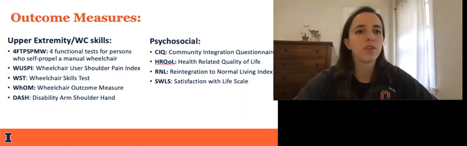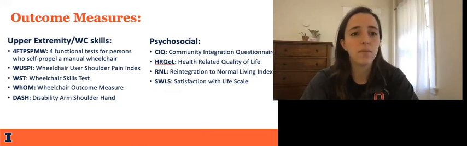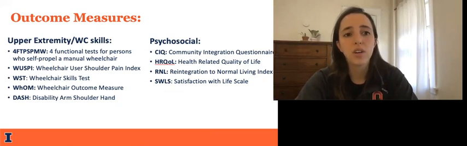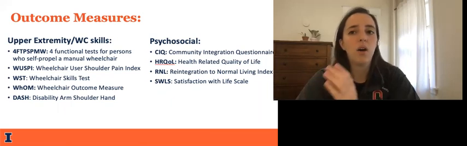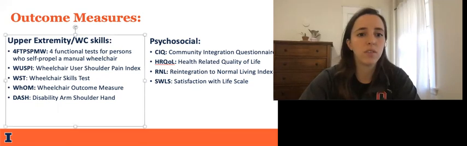I wanted to include some outcome measures here. There's not a lot of outcome measures for wheelchair users, but I didn't know about any of these before I came to U of I. And they might be helpful for baseline testing and then testing them again after they've had an injury. That might be an interesting way to use these tests. You can also just see how your interventions have progressed and how they're helping your patient, or if they're improving or not. Obviously, you can always use the DASH, but there's some wheelchair specific skills that could be incorporated as well.